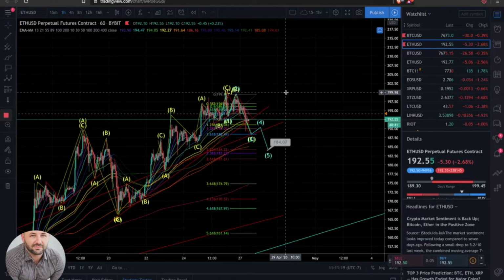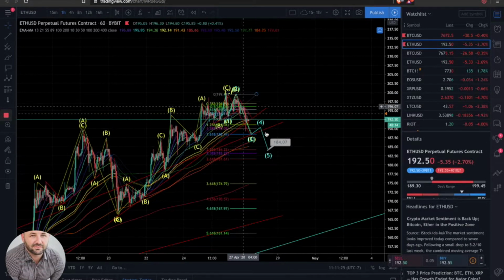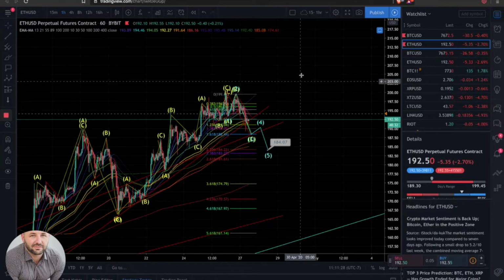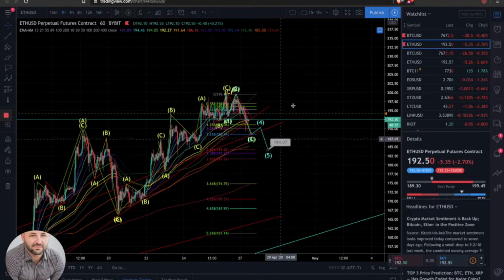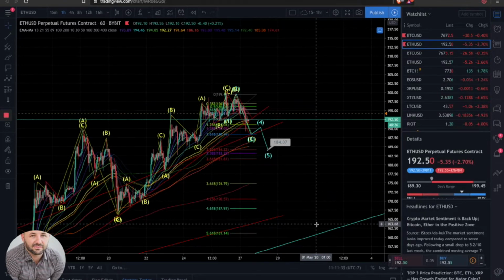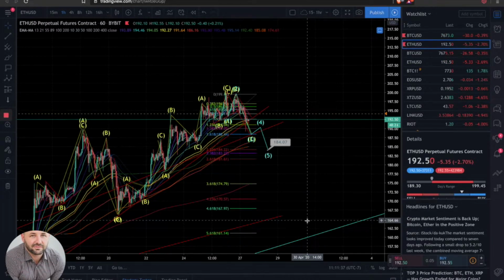But strong resistance where we're at. If we do break it, we need to see a conviction. We could potentially set up with a swing fail, where if we do come down, kick up with a 5-wave move, and then just ultimately get a quick wick down, where we just have a pretty massive red candle to send us off to the downside. So we'll kind of just see what this plays out, but really over this next week, that's what I'm looking for.